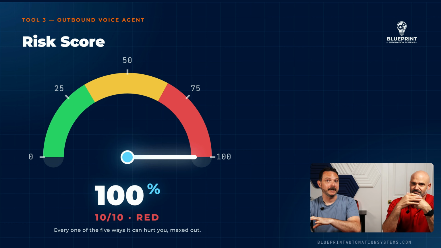Now, to be clear, that doesn't mean it's illegal, and it doesn't mean nobody should ever do it. Plenty of businesses run outbound sales calls automatically, and they run it properly. And what it means is that there's nothing really here to lean on. There's no easy part of it.